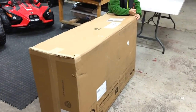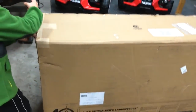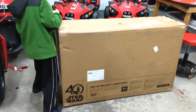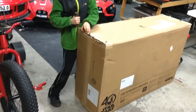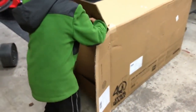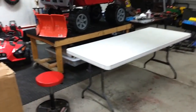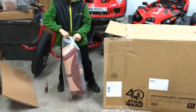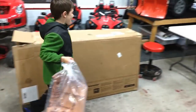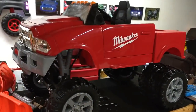It's a pretty small box for a 12-volt ride-on. In comparison, that's a Peg Perego Slingshot — that box is much bigger, and those are two-seaters. He's opening it with a screwdriver. Get this drift track out of the way. We're gonna open this guy up and put the parts up on our workbench table. We're not just gonna put this together stock today.